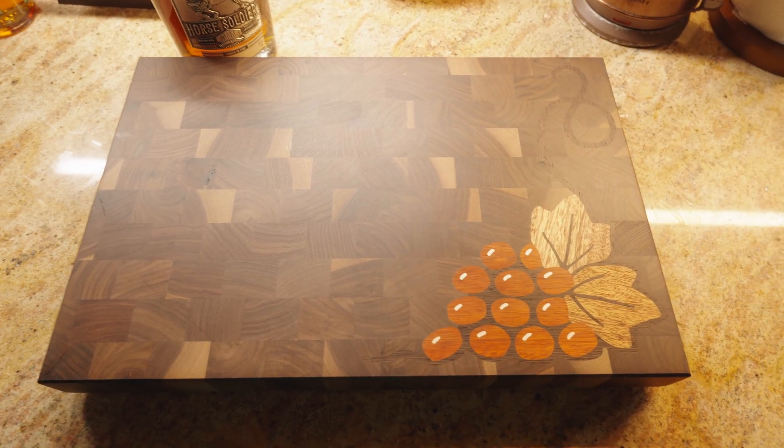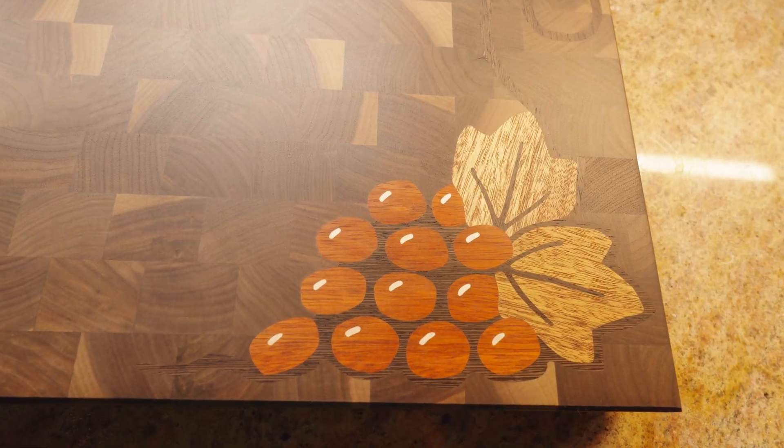I'm currently focused on making inlaid charcuterie boards. I've surfed around YouTube looking for inspiration — who's making good charcuterie boards? I'm seeing boards that show tremendous detail and technical mastery of the CNC process, but I'm not really seeing boards that are well thought out as charcuterie boards. The owner of a charcuterie board is going to use it when company comes over, to have a nice pretty display of finger food to eat off of. The charcuterie board should complement a beautiful presentation of food, and I'm just not seeing that.